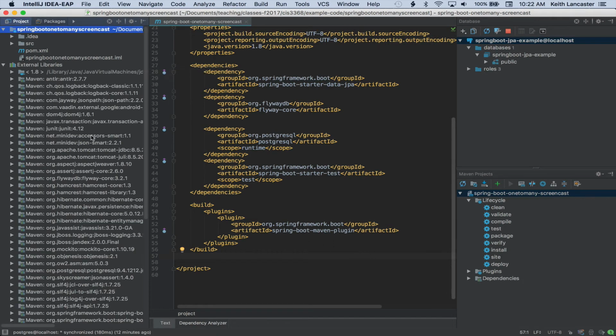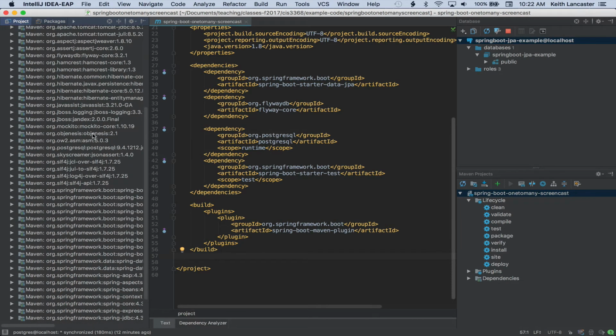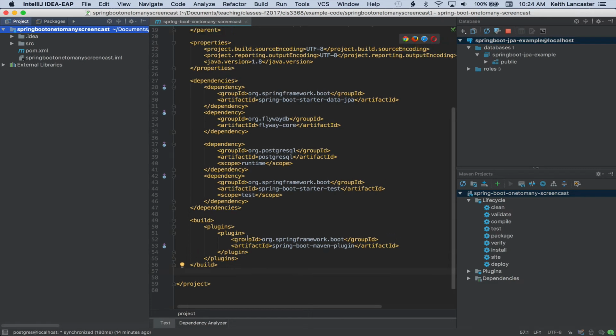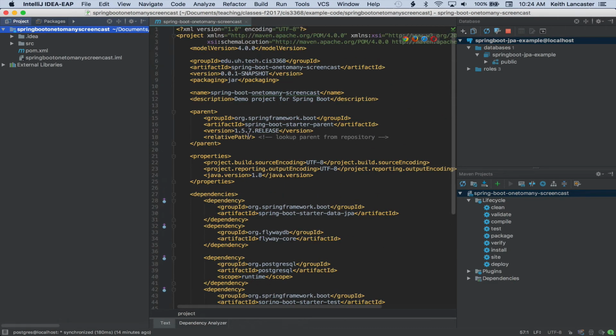In my case, I already had most of these libraries on the machine, so in your case, you may not have them, and it may take a few minutes for it to download. It's usually pretty quick though. But look at how many libraries it downloaded. It's kind of amazing, isn't it? Otherwise, without Spring, you'd have to do those things individually. Let's see, what did it give us here? All right, so we've got the basic things here.